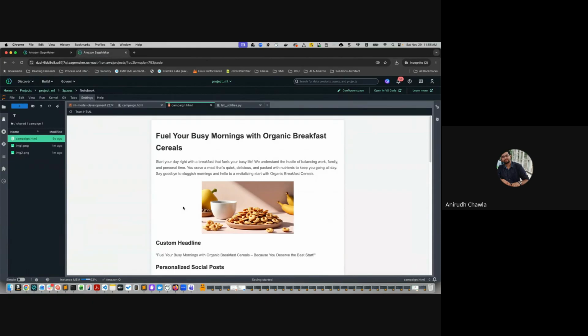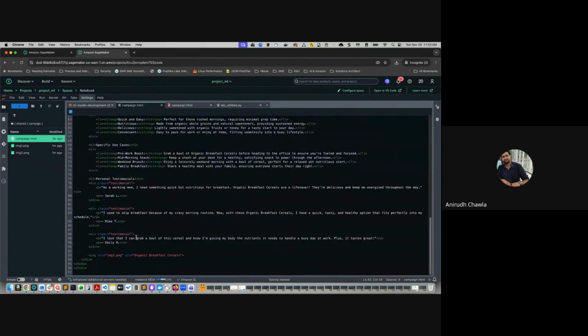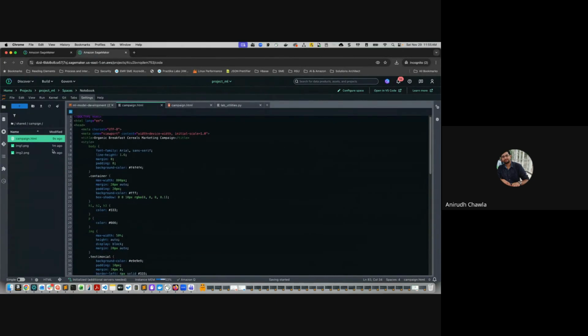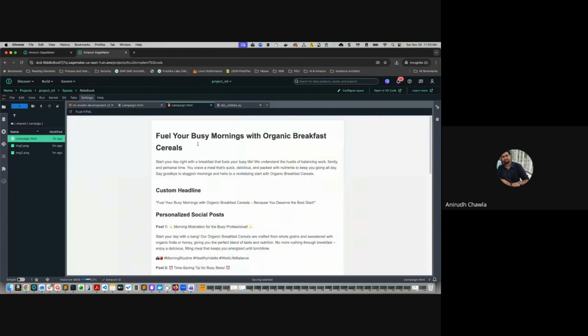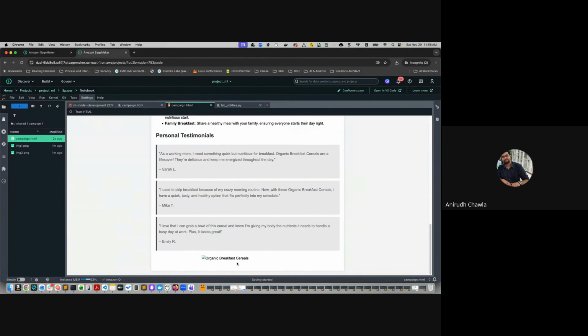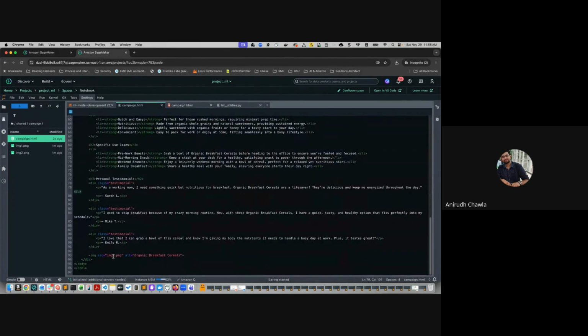I hope everybody is able to reach till this point. So again, I'll just repeat one last point in this. In the HTML file, whatever images you are uploading in that current working directory, you will have to replace the name of it based on your image name. Else it will not render for you. Suppose I change it to image3.png and I save it and I try to open, I can see the image is not coming. So the image must have the same name that you have in your current working directory.